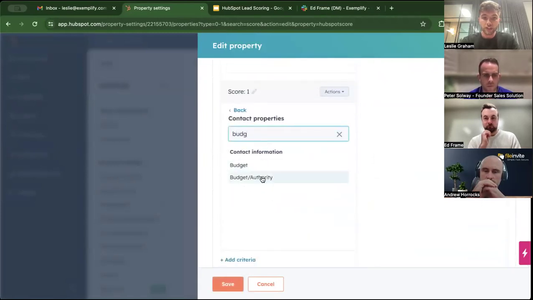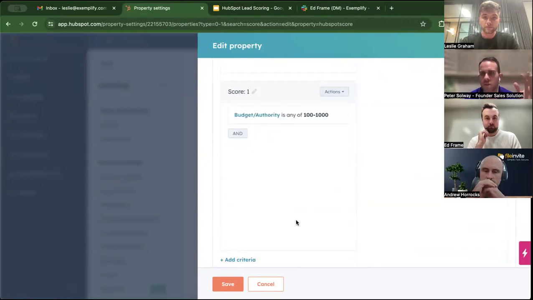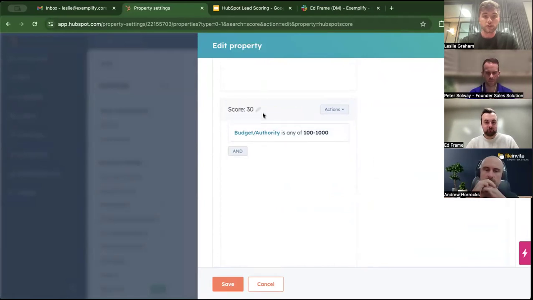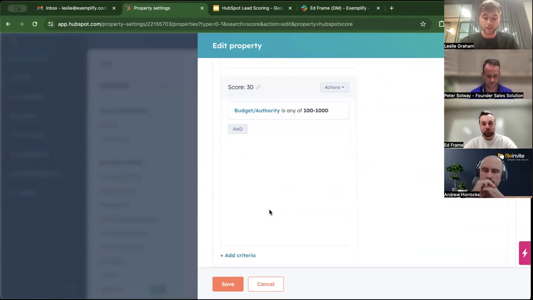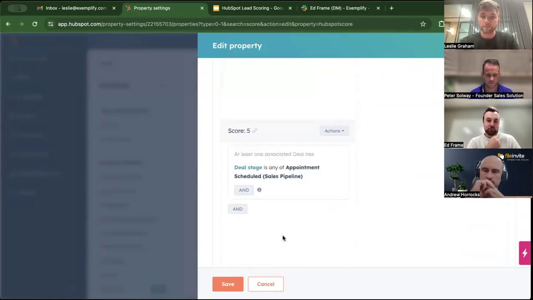So they're created as individual fields on the deal, and then you can score them. Got it. That makes exactly sense. Yeah. So if somebody fits that, you could give them a really high score of 30. So you can really use any type of criteria that is known to HubSpot, any custom properties that you want to create, and you can use all of them.